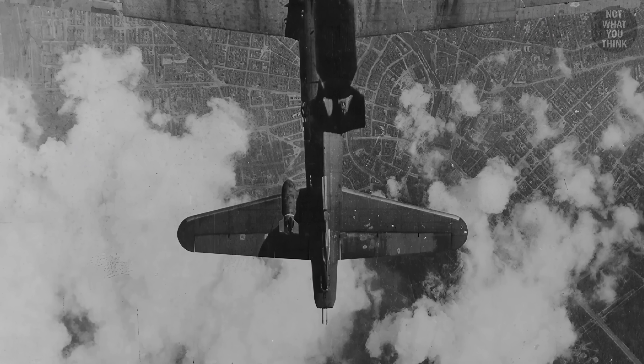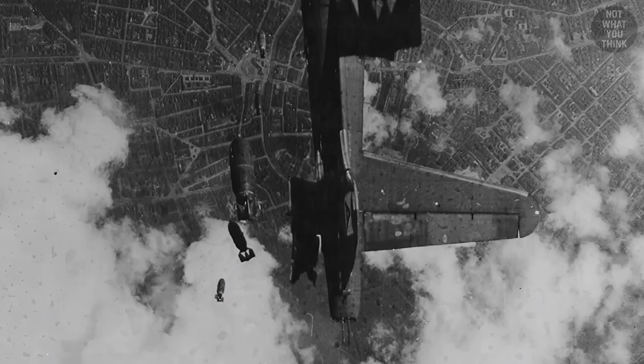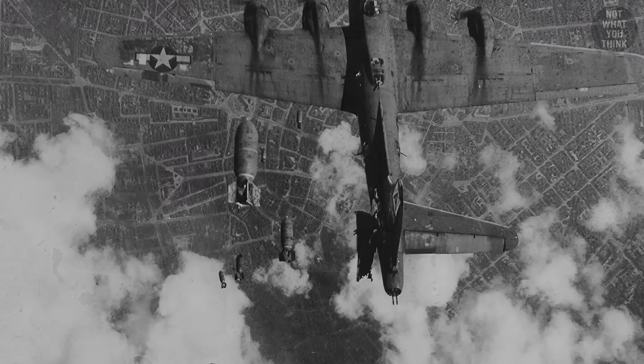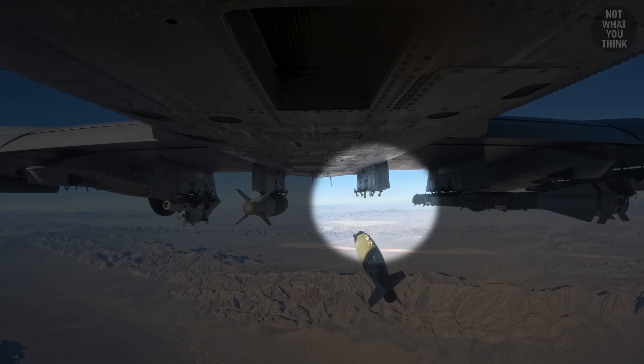This is completely opposite to how most bombing accidents happened during World War II, where a higher altitude bomber dropped munitions onto a lower-flying friendly bomber. In the modern jet bomber era, bombs can travel sideways, potentially striking nearby aircraft flying to their side. That's why, instead of dropping bombs, modern aircraft have to push them out.